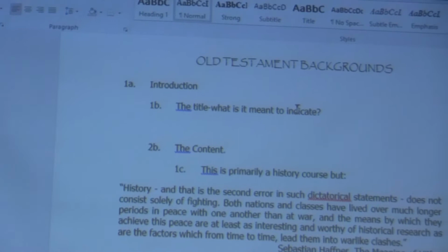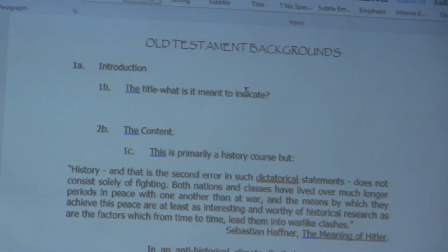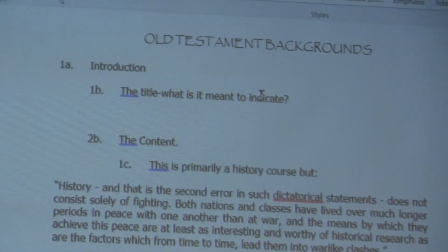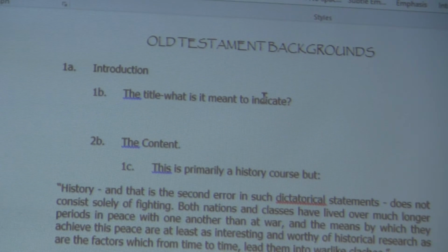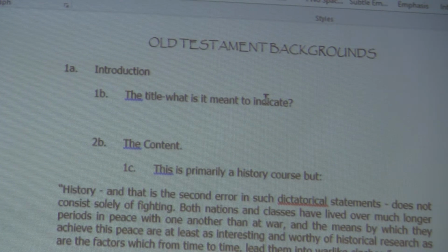So here's where we begin then with our thoughts on what the title of our course indicates. My methodology would be largely rejected by some, because I'm here to show you how the world of the Old Testament can colorize the message of the Old Testament.